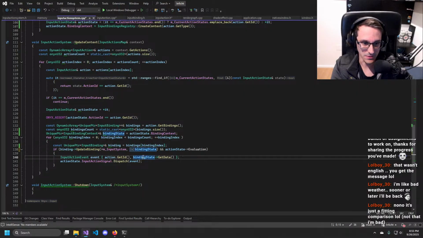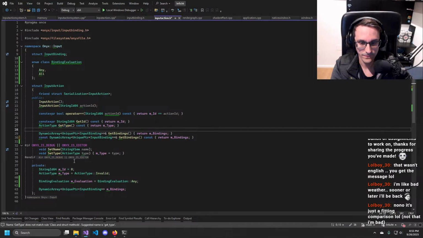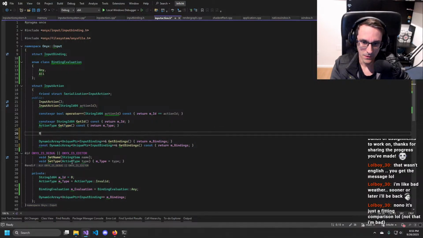I don't know what to call it, but yeah, something like that. Oh, we can actually take action instead of action state, right? Binding evaluation, get evaluation.